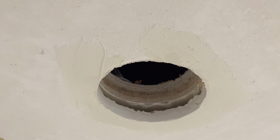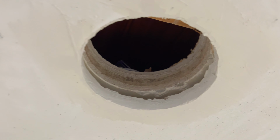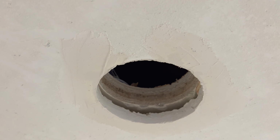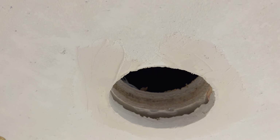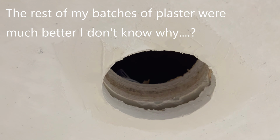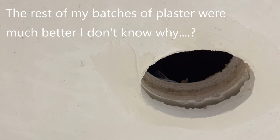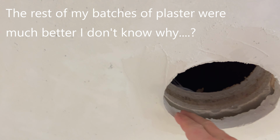Well, the first one's done, and I think it turned out okay here. I guess the plaster is definitely a little soft when you first start putting it up there, when it doesn't quite stay up, but a couple minutes in it seemed to start hardening up a little bit and it worked a lot better. So I think maybe for the next one, I just need to wait a few more minutes and let it stiffen up just a little bit. And then, yeah, even on the sides, I put just a little bit.